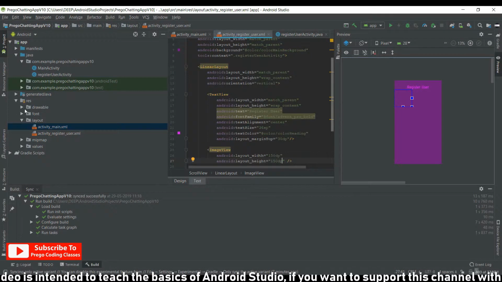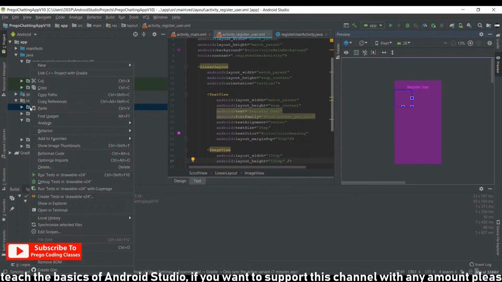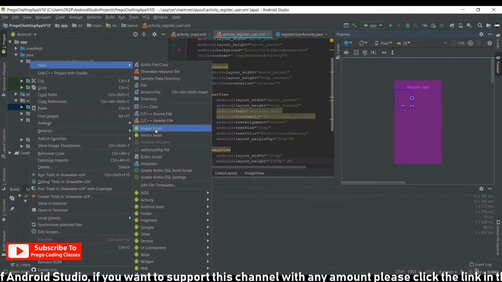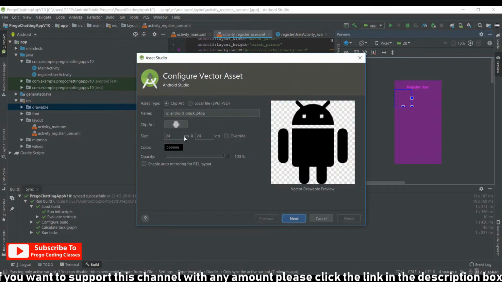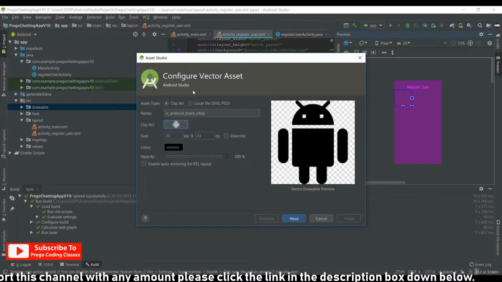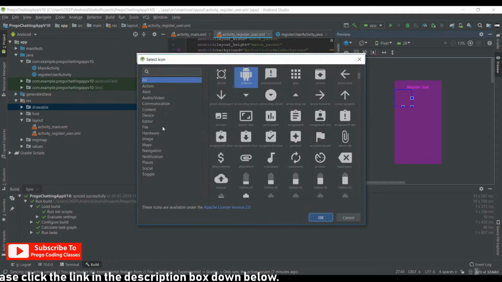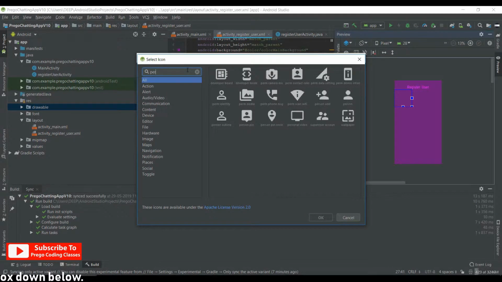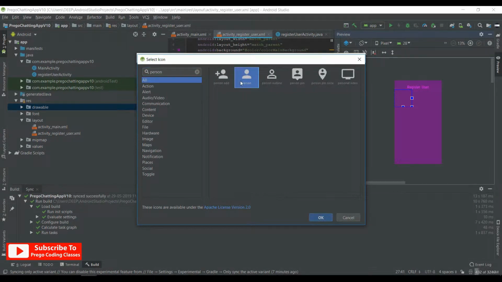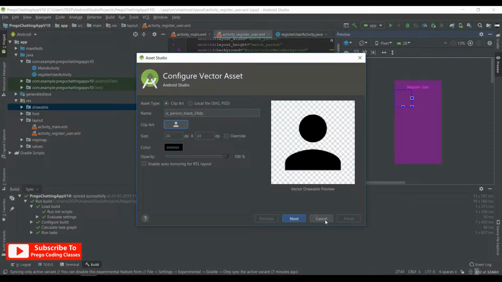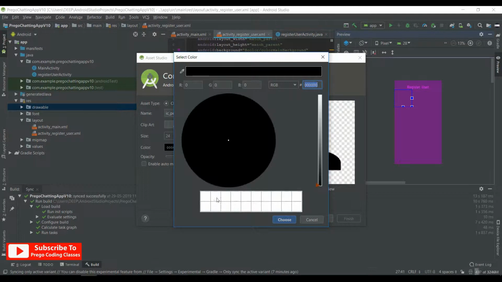Now we need a drawable vector element, so new vector asset, and over here we click this clip art thing, and then the select icon thing appears, and then we write here person. So we select this one, hit OK, and the black we need to set it to white. So color would be white.